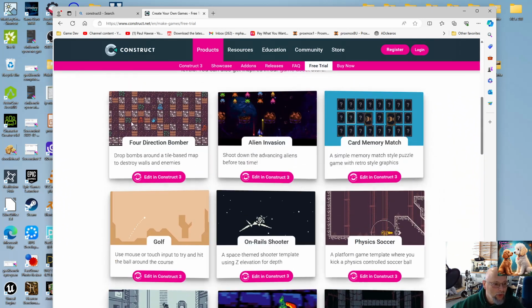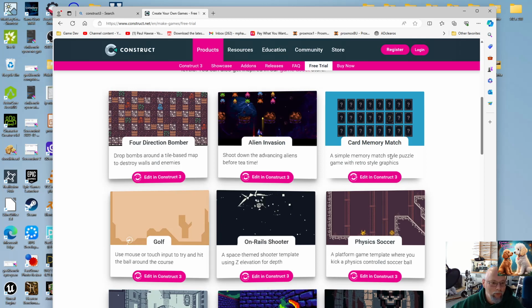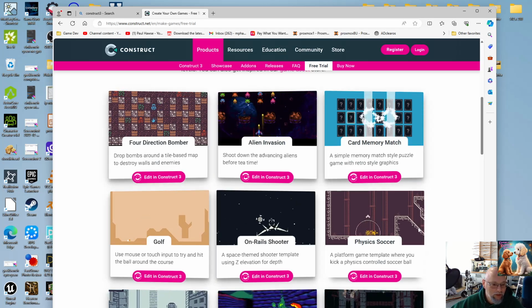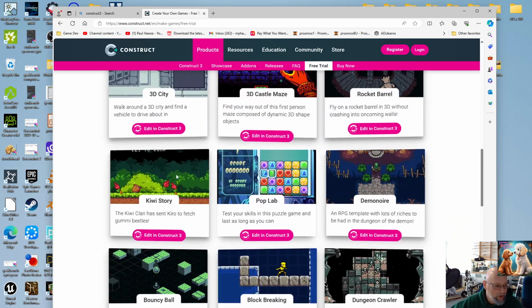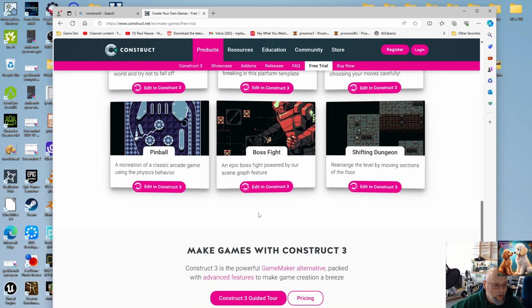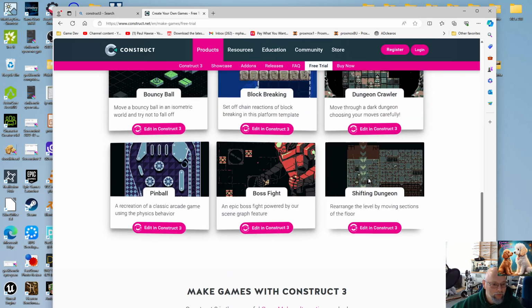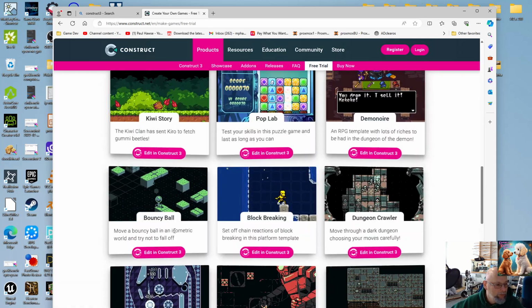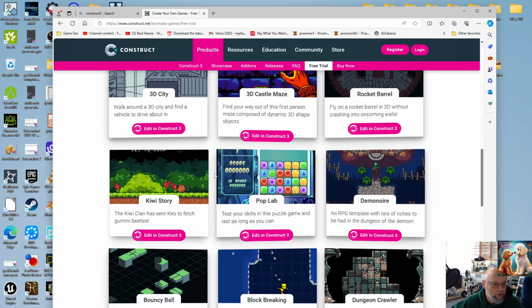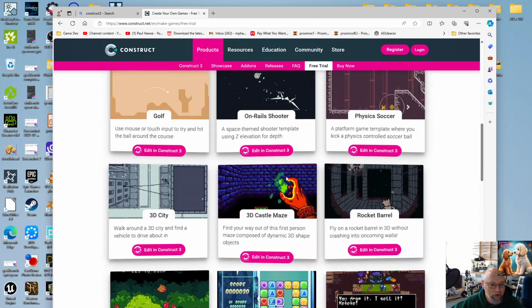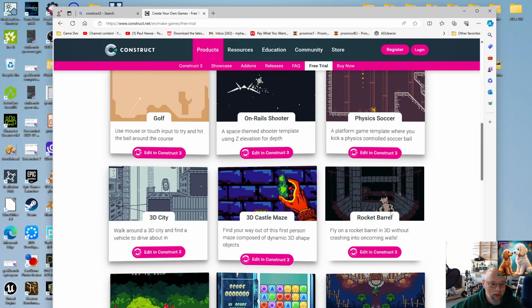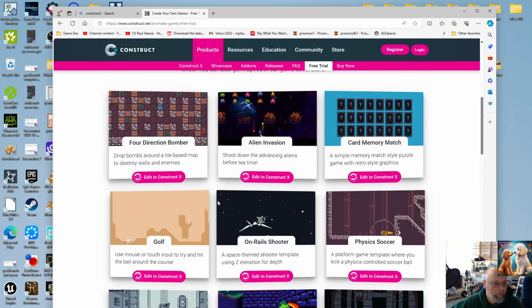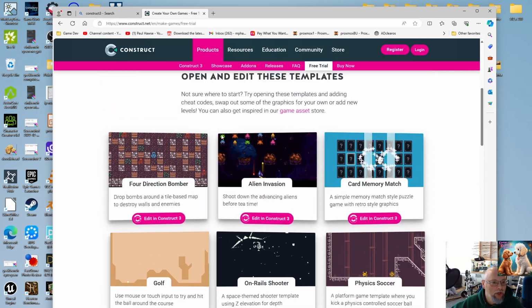There's also all these examples that you can open and edit right in Construct3 to show you how to use it. So yeah, everything from shifting dungeons, boss fights, pinball, side scrollers, gem matching, Doom-esque style. So there's all sorts of examples here that you could try.